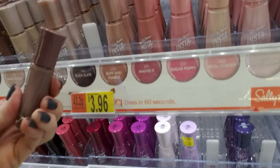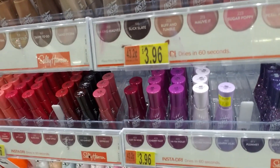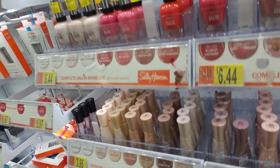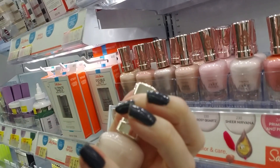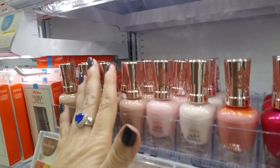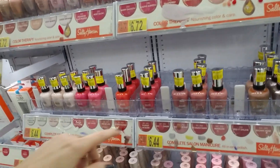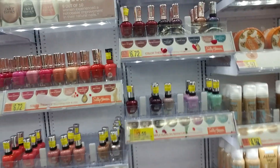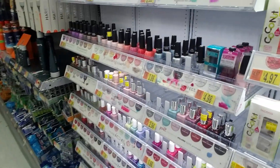Slick Slate — now look at the color there and look at this, they're nothing alike. I thought it was one of these. It looks like it would be a lot darker, like this one. But this is Go Garnet — so these things are very deceptive. Now, this is a lovely little array of colors. I like these — this is Sheer Nirvana. Something about the rose gold colors of the lids and then the colors themselves is just very pleasing to me. Look, they're just annihilating this whole shelf basically. I'm glad I came in here because these will get gone very quickly. I'm going to have to look through them and grab what I want because it will not be here when I come back. All of these will be gone.